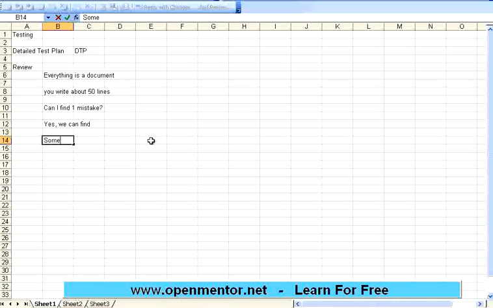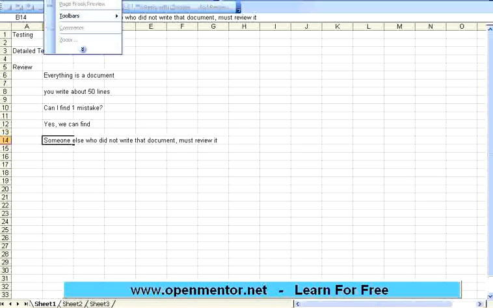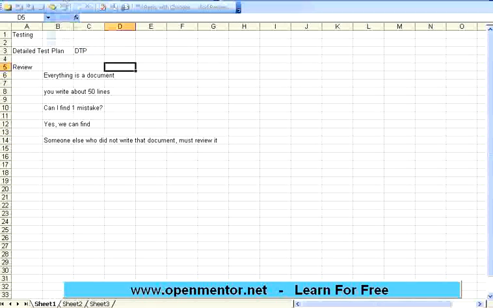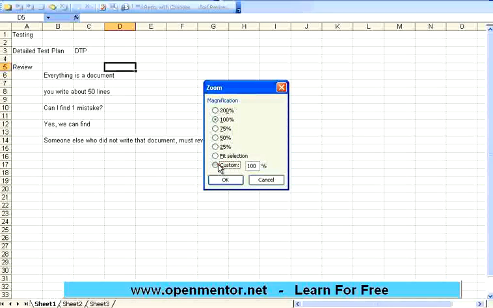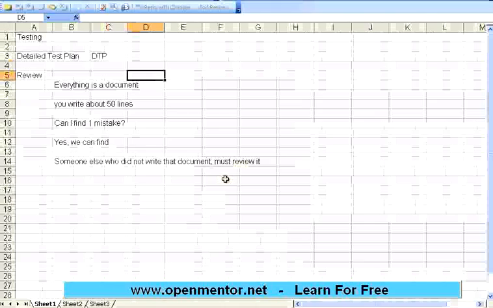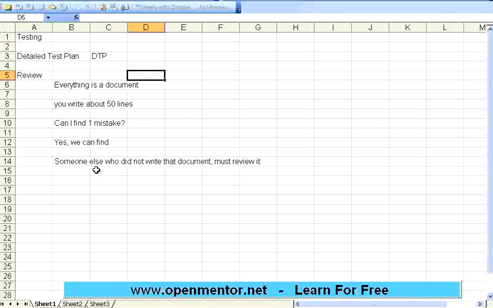So someone else who did not write that document must review it. This is one of the golden rules that people must follow, because in most places when people write, they make mistakes unaware, and if someone else sees them, they can be found. It is the same principle in testing too: developers make mistakes, and as independent persons, testers find the mistakes.